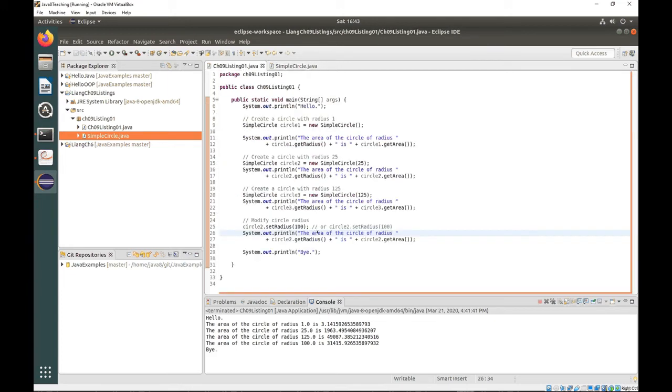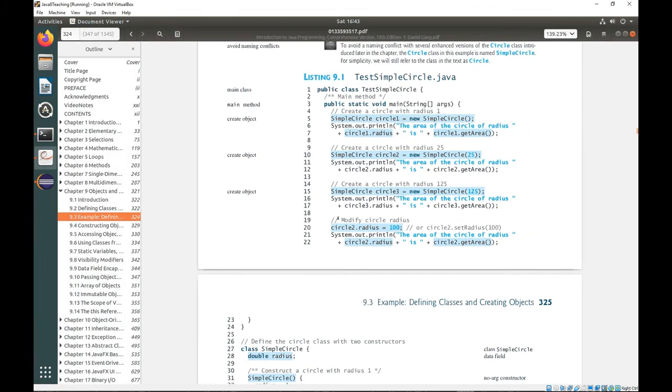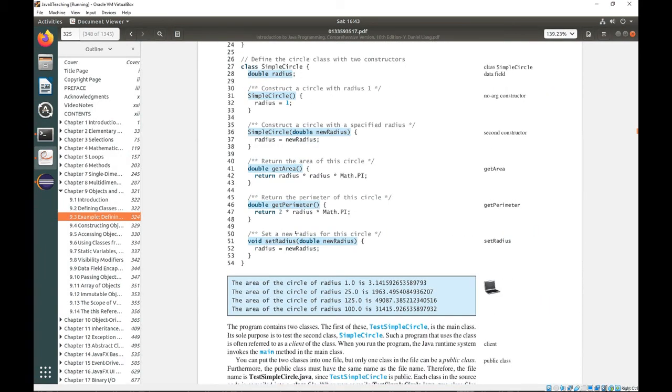Okay, now there's one more thing that I want to call your attention to. Daniel also included this one, return the perimeter of the circle. This is get perimeter. We don't have this set up yet. The equation for this is basically the definition of pi. Pi is equal to the perimeter of a circle divided by its diameter. The diameter is just 2 times the radius. So 2 times something times math.pi should be our perimeter.